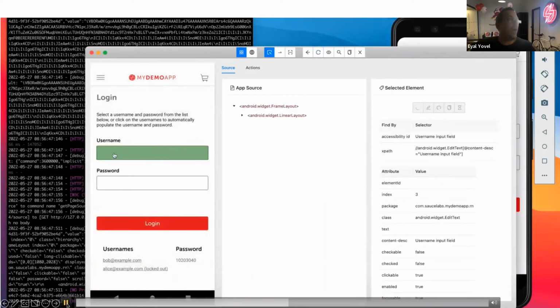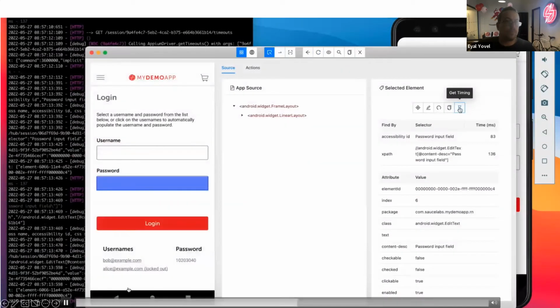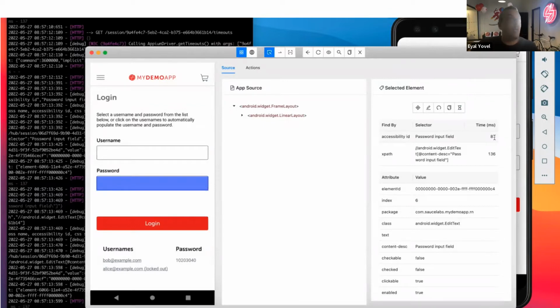Now I want to show you something that not many people know about Appium Inspector. You can see that I have this button, Get Timing. I think it's really useful. Now I'm pointing at the password element. I click on Get Timing, and I can see in Appium Inspector the 2 locators, how I can locate my password edit box, with timing.